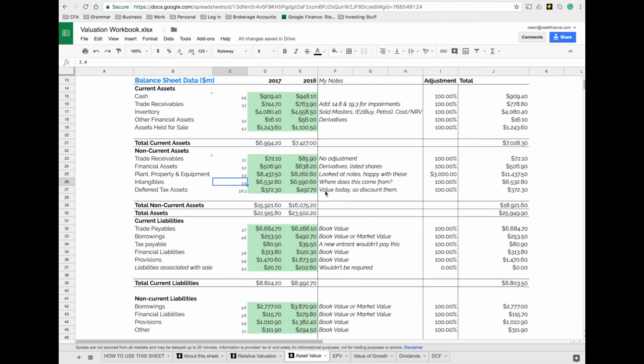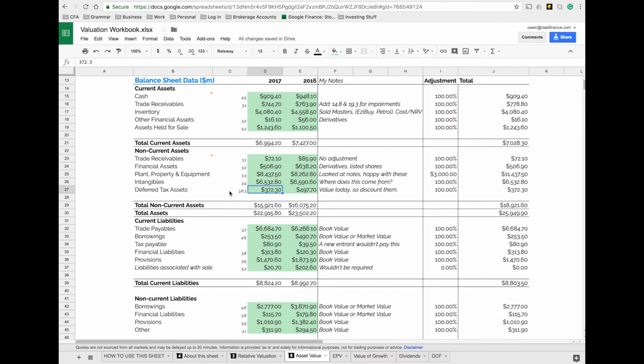But getting back to our spreadsheet, I've decided to carry them at 100%. I've said that what Woolworths has accounted for on its balance sheet is conservative. It's the right amount. So I've said 100% of whatever the accountants believe the intangibles are, which is $6.5 billion. And a new competitor entering the market would generally be required to pay that amount. Woolworths does have brand names here in Australia and in New Zealand. So we can't undervalue that because that does generate some return for the business. I won't say it is much, but that does generate some return for the business.